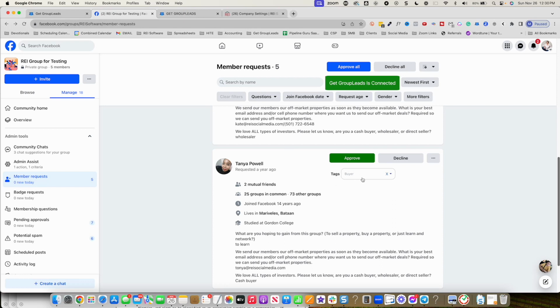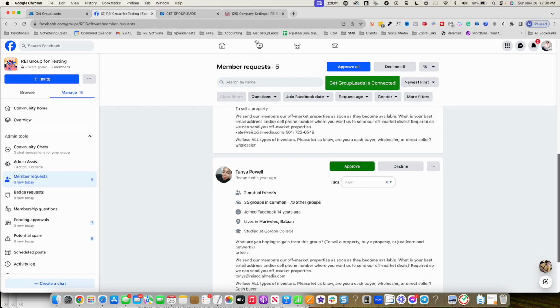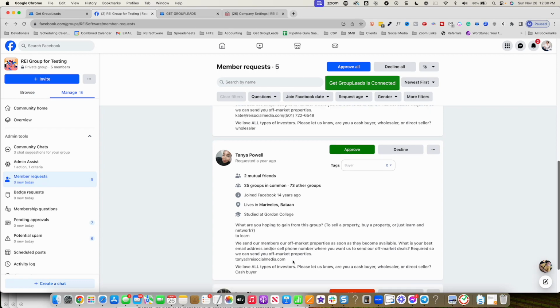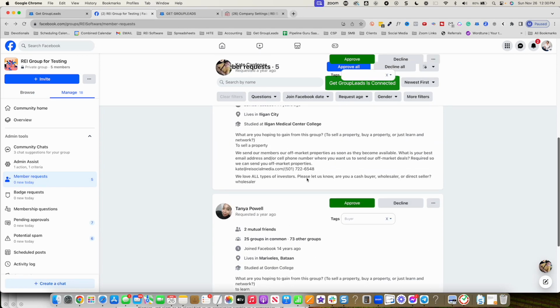Again, these tags are what is going to fire off all of the automations that you may or may not have built, as long as you fire off the automation when the tag happens. So when the buyer tag gets added, you could send an email or a text message, because if they have put in their email and or their phone number, that is how it's going to fire off those automations when the tag gets added.